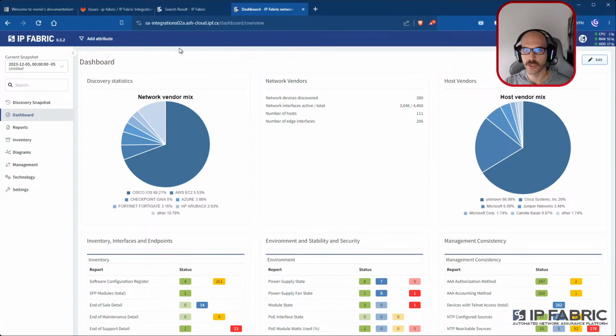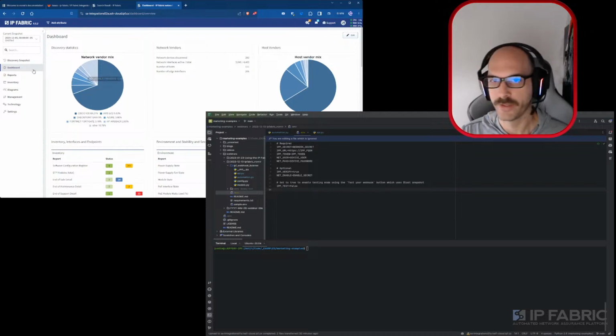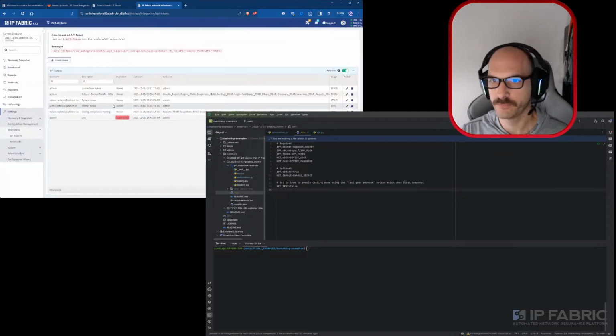So here's our IP Fabric dashboard. The first thing we have to do is configure some settings. So we will need an API token.